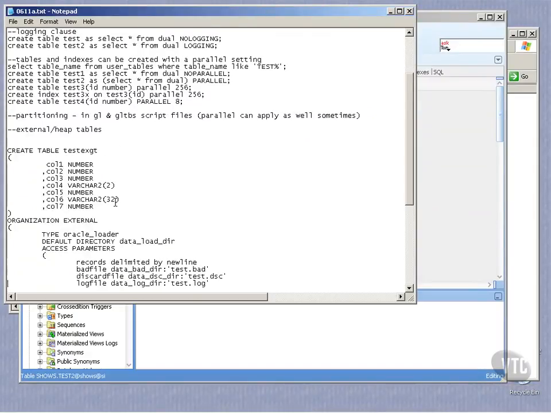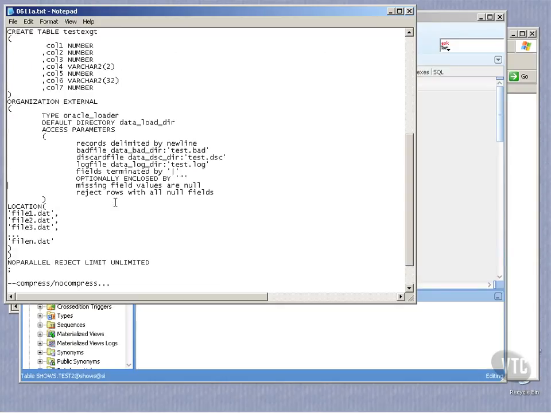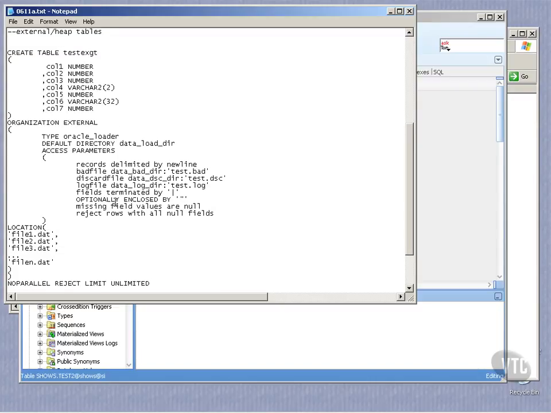Another thing is an external table. The default is a heap. When you create an external table, you give it all sorts of configuration stuff which is too advanced for here, but what it's actually doing is it's using the drivers used by a product called SQL Loader, which is a very fast loader for loading data into an Oracle database. An external table is literally one or more text files that are accessed when you read this table.